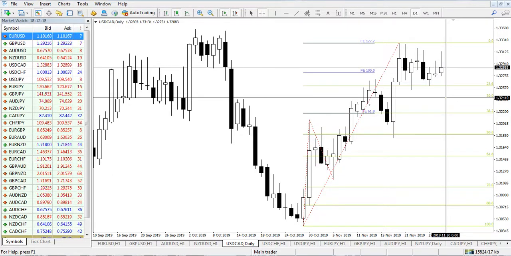So that's all about the technical side, and the fundamental reason behind this is in recent speeches of Bank of Canada's Mr. Stephen Poloz, you find that he was not looking for any further rate cut. He said that the economy seems now right. That was the statement which has been taken as his neutral stand on the matter of rate cut. So this neutral is the new hawkish for Canadian dollar.